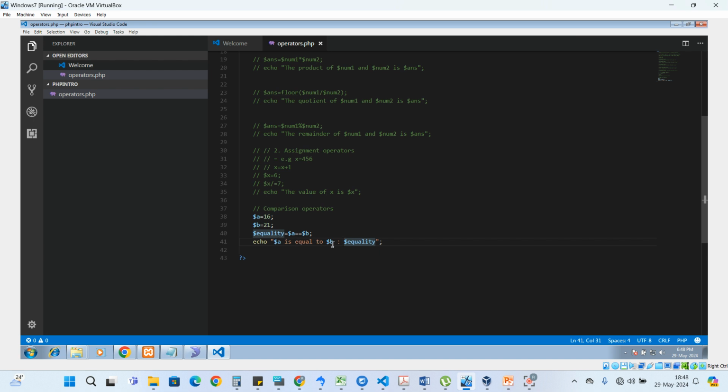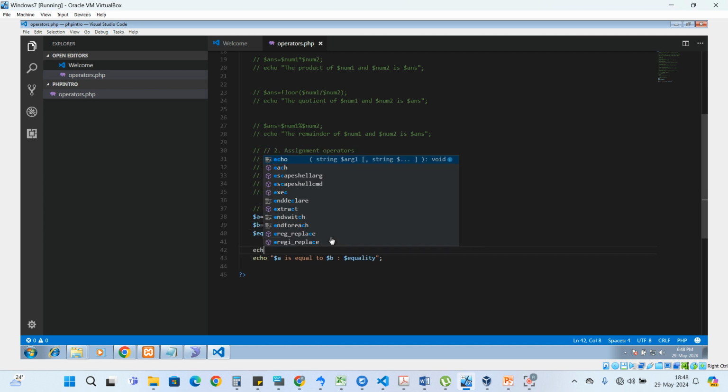A is equal to B. A is not equal to B. This is strange. So anyway, what I will do, I'll just simply say echo. Maybe combining it as a string is what is giving me an issue.